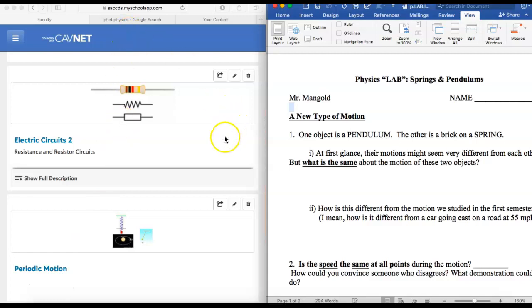Today, we'll be doing what I call a class lab. That means I'll be doing some labs, so to speak, with the PhET labs. And you'll follow along using this handout, which I'll attach to the assignment and which will be in the topics. It says lab in quotation marks because this is not really a lab you do yourself. It's a lab you watch me do and you answer questions. If you can, I would print this out and write on it by hand, but if not, that's okay. You can follow along.